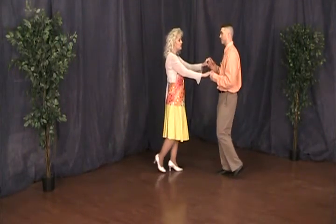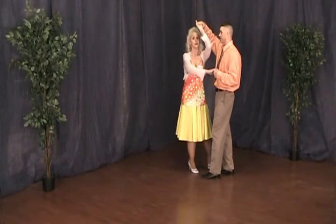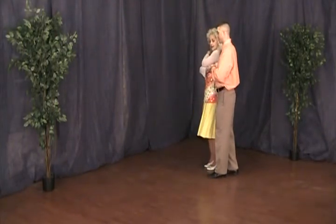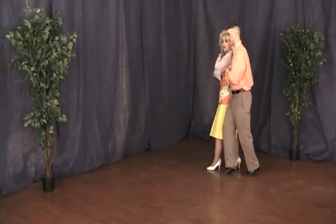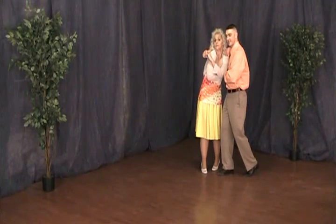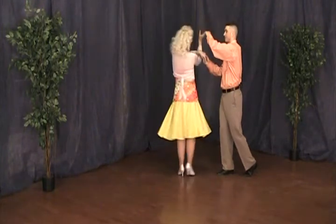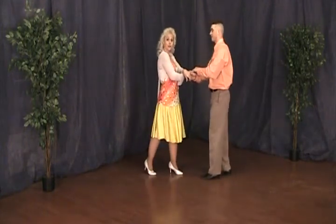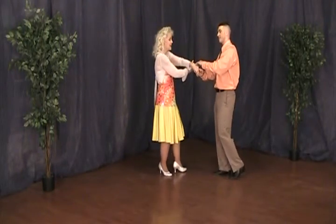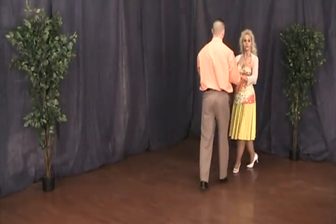Now, as the leader steps forward, he's going to bring that arm up, releasing our hand so it can travel around his, and bringing it over our head. So it's going to come over our head, and there we are, cross hand, and rock step. Now he's going to take this hand on our shoulder and tuck us into him. He's going to take the arm that's on the bottom, lifting it up, and bringing us back out for a rock step here. So now our hands are all crossed and we want to get them uncrossed so we can continue dancing. He's going to take both hands up in the air, unwind them, and then we rock step.